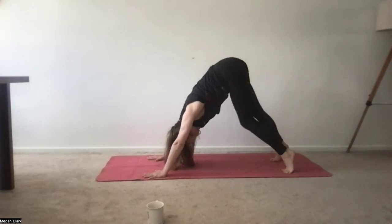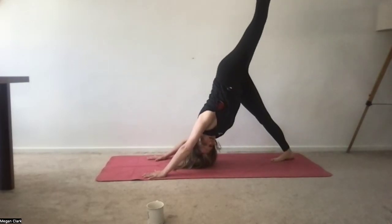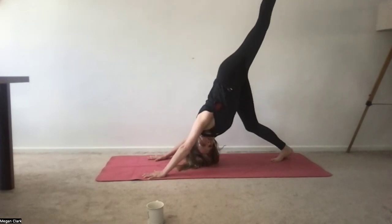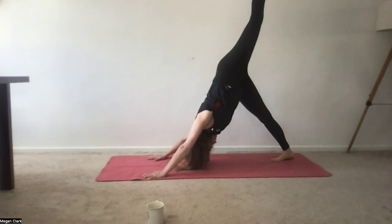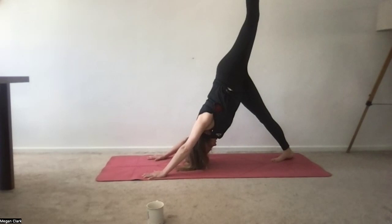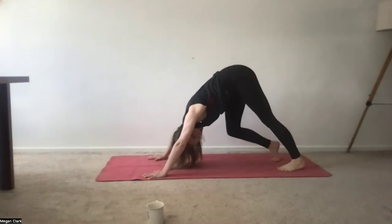You can move down into child's pose, or you can shift the weight to the left side and take a little three-legged dog, extending the leg up. Again, you can do that from the knee, bring the left knee down, or you can stay where we are, or come down to child. 3, a little hold today in this one, 2, and 1. Bringing that foot back down, little walk.